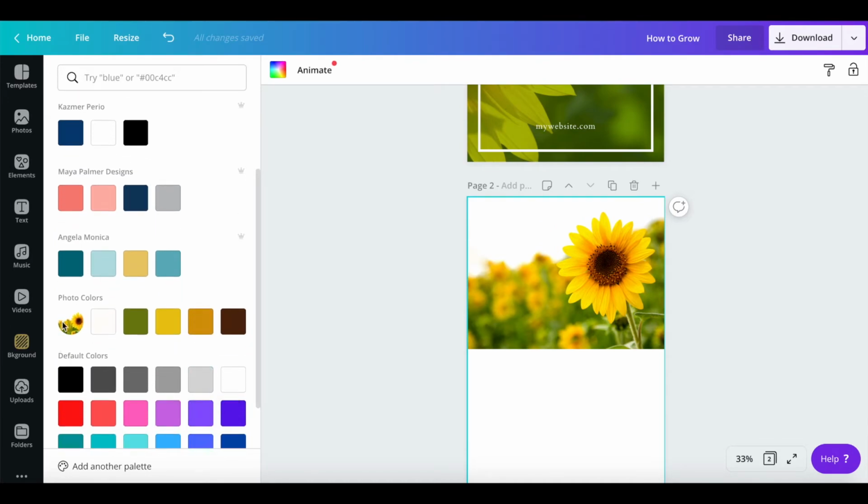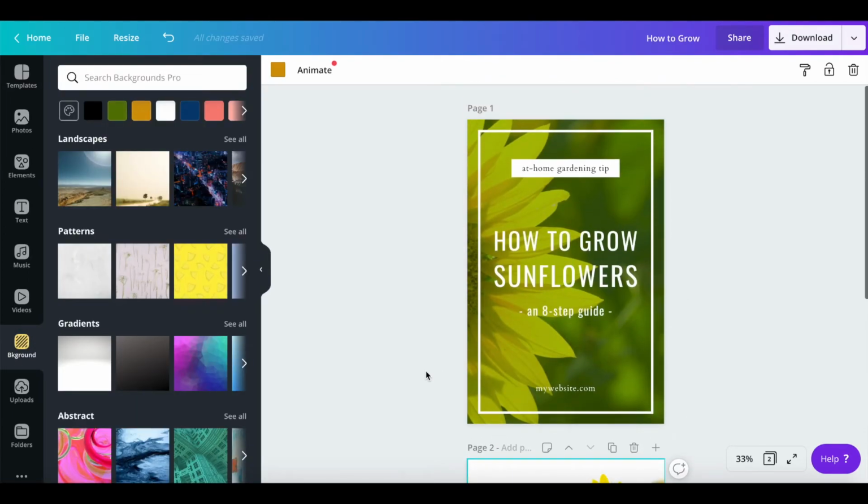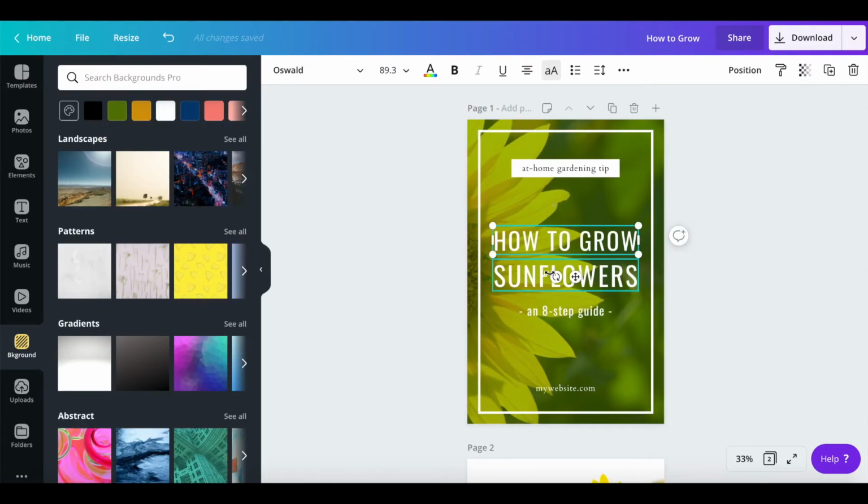And again, Canva gave me some recommendations based on the colors in the photos that I have. And I really like this golden color, so I'll use that. And then let's go back to our first pin and just copy our text. Again, hold Shift to select multiple text boxes at one time.